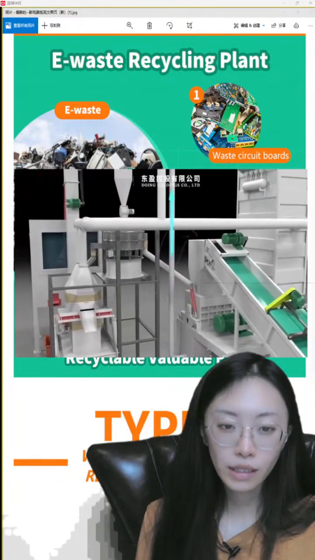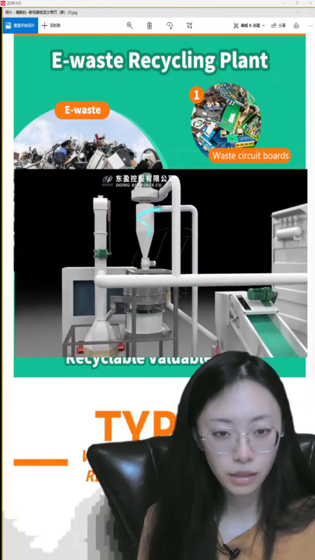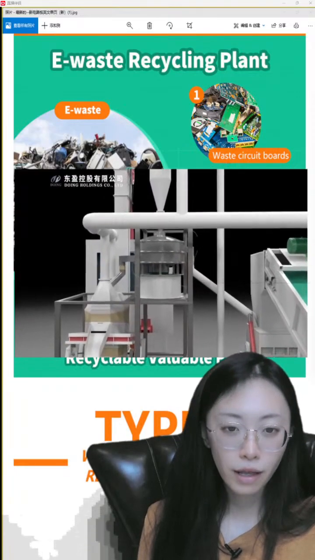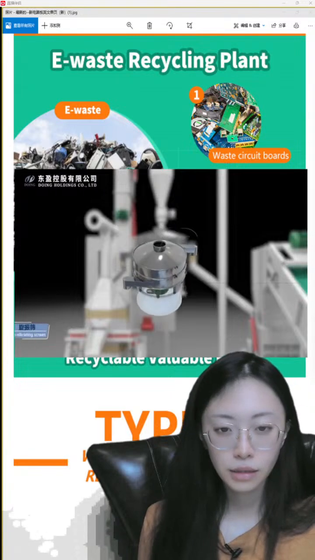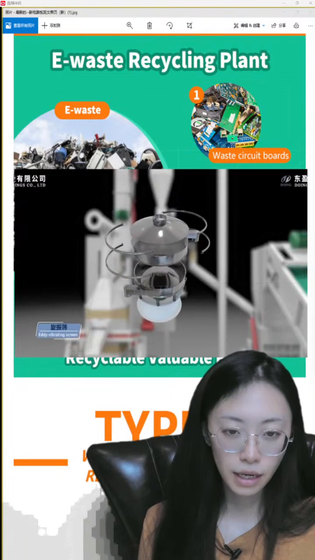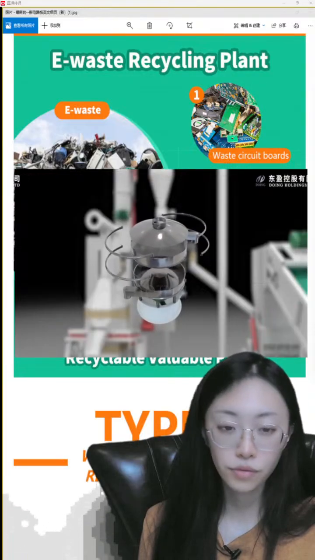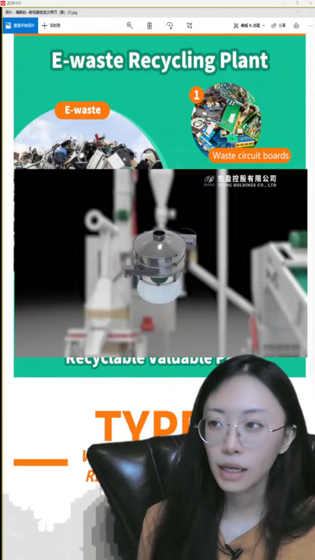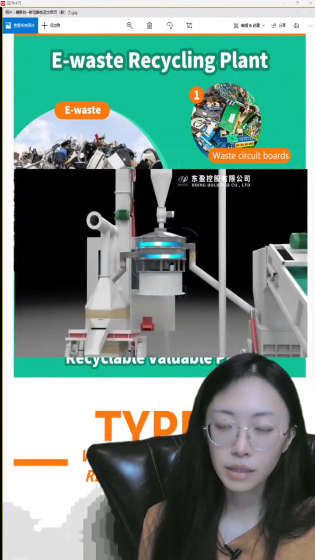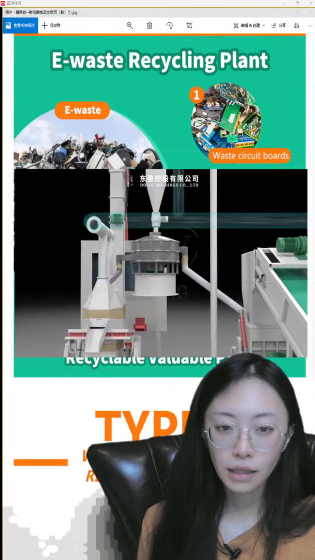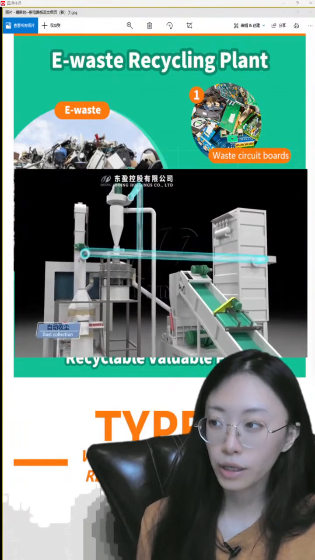Then this is a wind conveyor. By using the wind conveyor, they will go into the vibrating screen to separate the different particles. They have 2 layers inside, and in the middle of the screen they separate the resin fiber. And then this step is to control the sizes of the particles, and then they will go into the air separator.